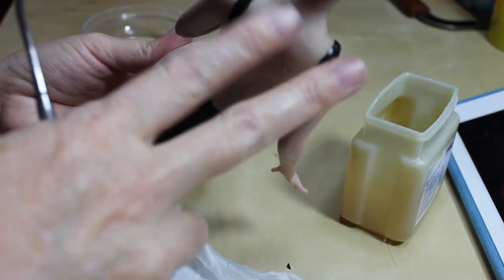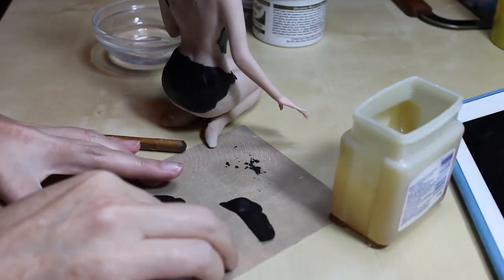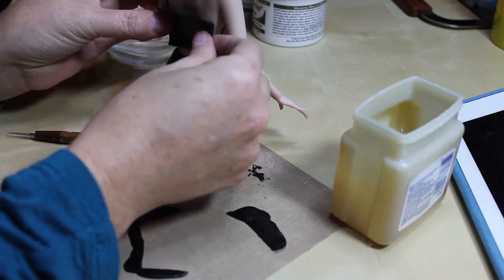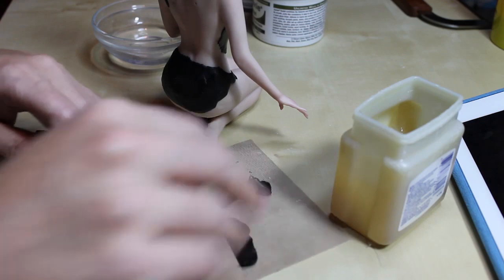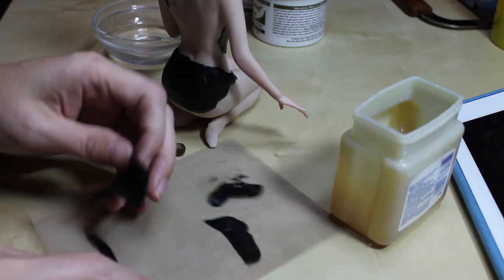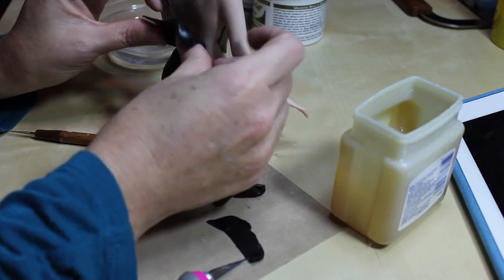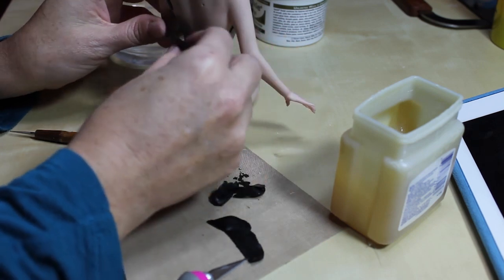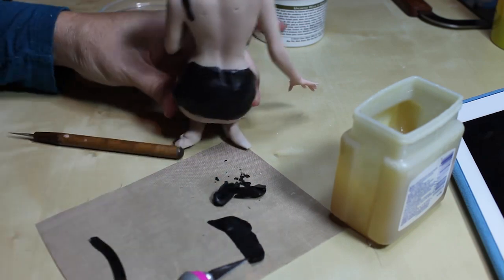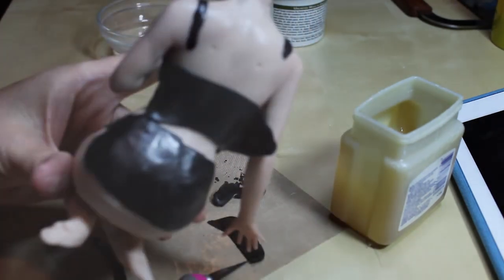Yay! And then on her back, I want to bring it up back here too, so maybe V down, I'm not sure, I'll decide. All right, getting a basic shape for the back, and then we'll adjust it as necessary. Side. Now I'll trim it.